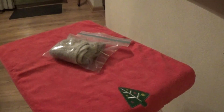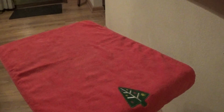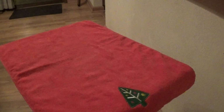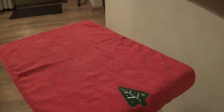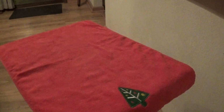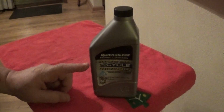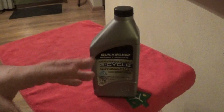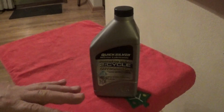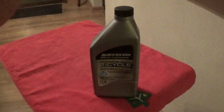I also wanted to give a little credit where credit is due. My buddy over there on Elvis Ammo suggested something for us bullet casters, and I endorse this. I gave it a try, and I think it's an excellent way to preserve your steel and aluminum molds when you put them up for storage. Synthetic 2-cycle oil. This is relatively cheap. When your molds are cooling down and they're still warm, you don't want to do it when they're hot, take a rag, put a little of this stuff on it, and wipe it down all over your mold.